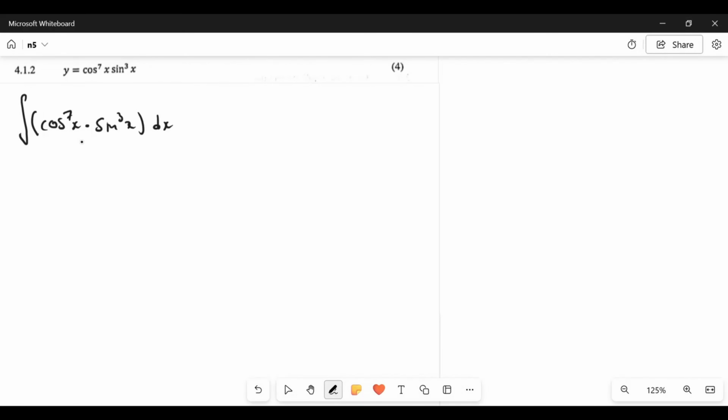Right. So on this type of a problem, we need to change one of these trigonometric ratios so that they can be the same when we integrate. So let's rather change cos to the power of 7. Remember, we are simplifying, we are not integrating yet. You can say cos to the power of 6x multiplied by cos x, right? Multiplied by sine to the power of 3x, close bracket, dx. The aim here is to make sure that at least we have cos to the power of 1 there. Then when it's like this, we can change this cos to the power of 6 in terms of sine.